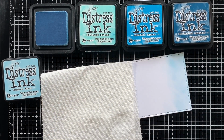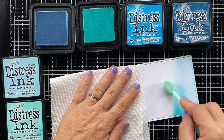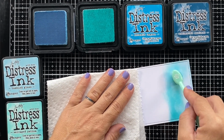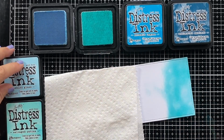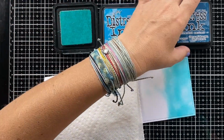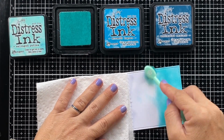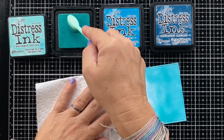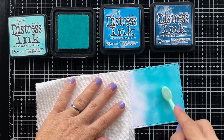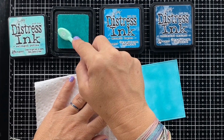Now that all my fish are colored, it's time to start working on my background, which is going to be an ocean. Shocker. I started at the top with some Tumbled Glass distress ink, but I figured it was not dark enough. The distress ink Tumbled Glass is a real light color. So I put Salvaged Patina over that, and that's going to be about a third of my card. So the ocean is going to be lighter at the top and dark at the bottom.